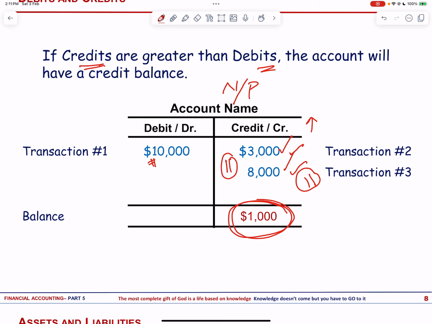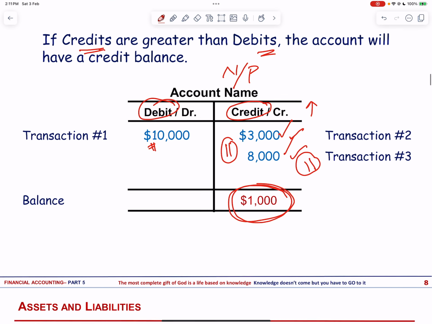So that's why in the case of liabilities or stockholders' equity, the credit will always be more than the debit. At the most, it is going to be equal to the debit, but credit will never be less than the debit in the case of liabilities or stockholders' equity. So that is a simple way of recalling or just keeping in mind to ensure that you are recording the transactions correctly.